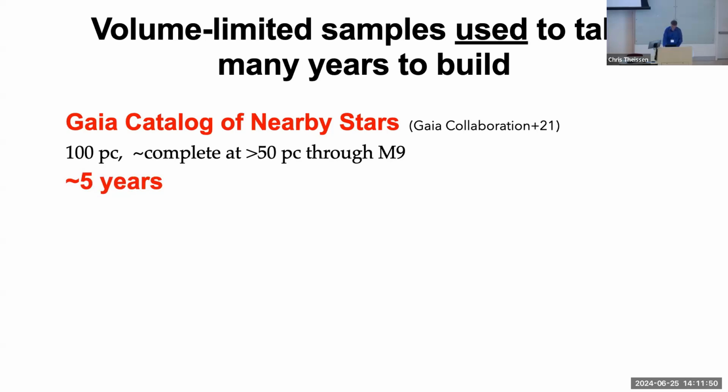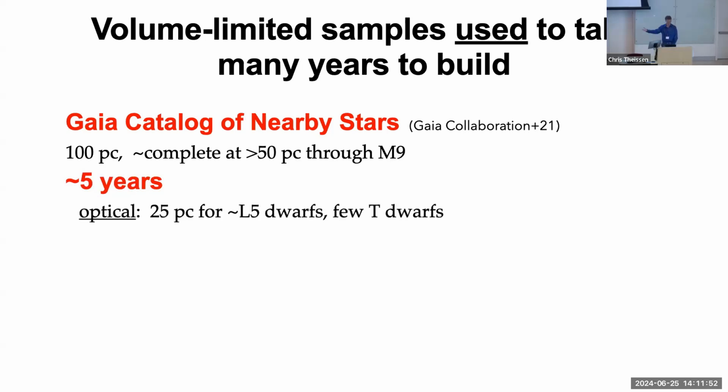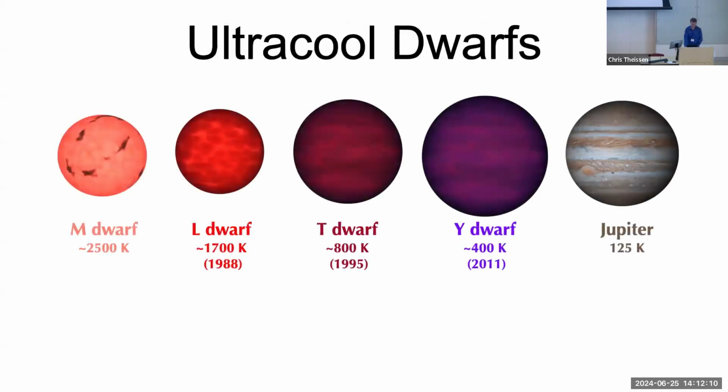Thanks, Gaia. But Gaia itself has limitations too. It's optical. It doesn't see a lot of the brown dwarfs. As Celine talked about earlier, it can be challenged by confusion. It doesn't get all the binaries right. We still have work to do looking for missing things and characterizing what's in the sample. So I'm going to focus now on ultra cool dwarfs for the rest of the talk. Again, others are going to look at other parts of the sample.